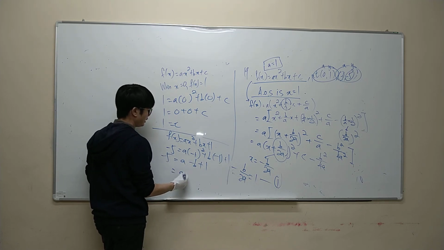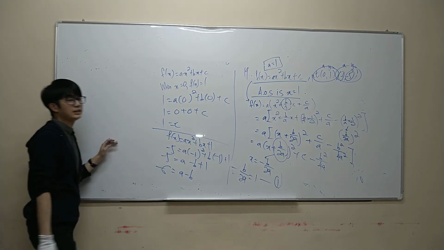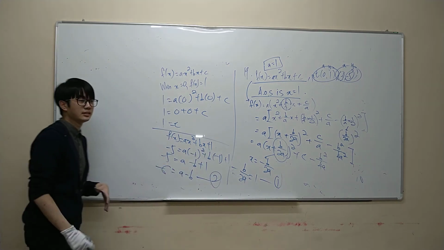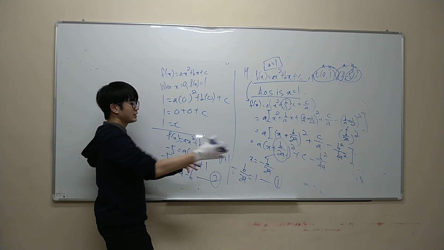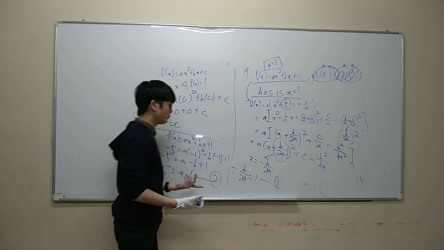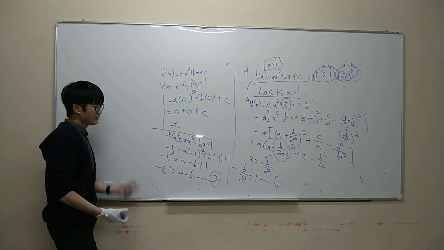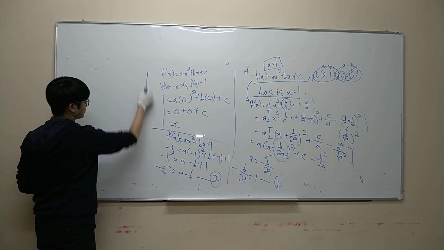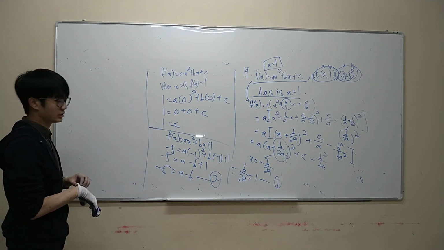So what's left? a minus b, negative 5 minus 1, negative 6. Finally, I have my equation 2 already. Right? This is what I've been waiting for. Because when I did it here, I only had one equation. It means I needed another equation with b and a to help me. So this is the equation that I need. So what you do here, you can do simultaneous equations. And when you do simultaneous, you can choose either substitution or elimination, right?